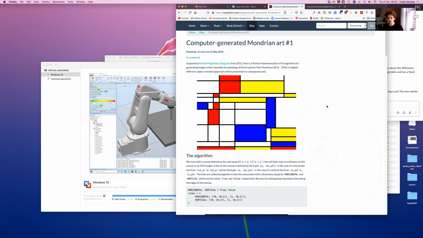I think C, P5, is written in C++, I think, which also is used quite often for computer-generated art.